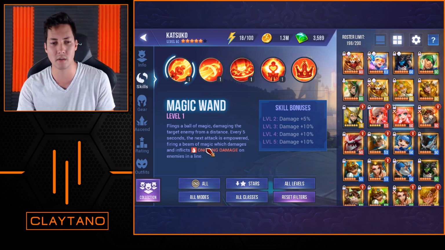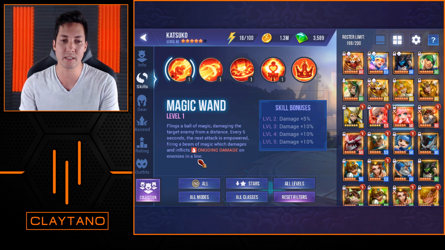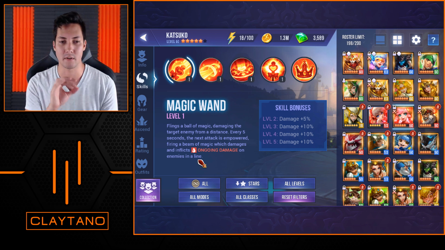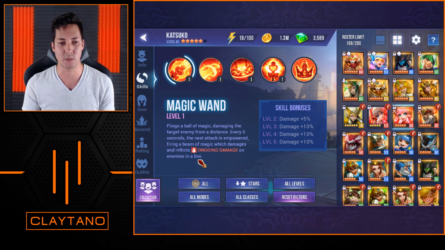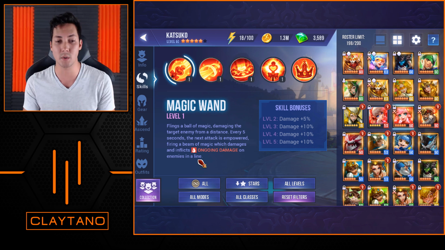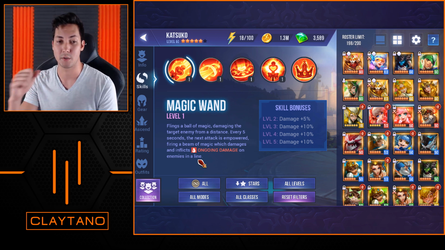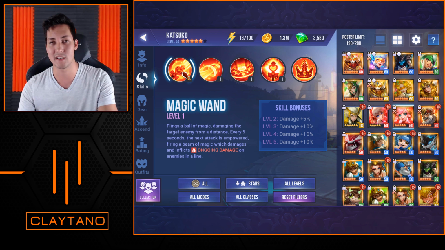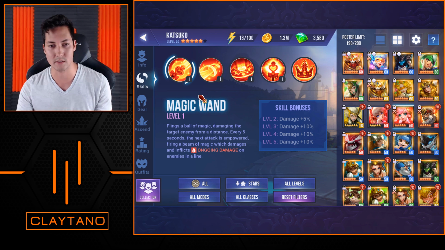Okay, so as far as her skills are concerned, Magic Wand. This is, again, kind of why you want the accuracy as well. It flings a ball of magic, damaging the enemy from a distance every 5 seconds. The next attack is empowered, firing a beam of magic which damages and inflicts ongoing damage on enemies in a line. So ongoing damage on your first ability, your basic attack. That is super nice. But again, every 5 seconds, the next attack is empowered. So it's not doing it every single time, it's doing it every 5 seconds, okay?